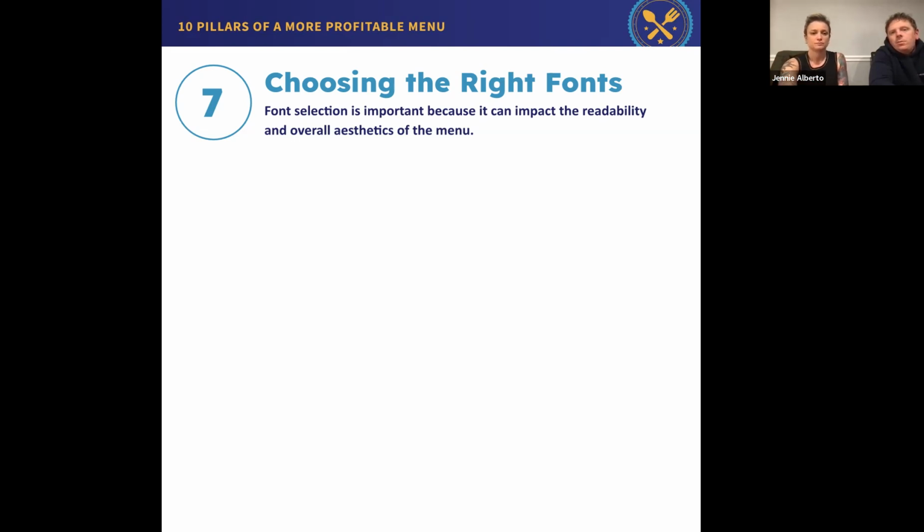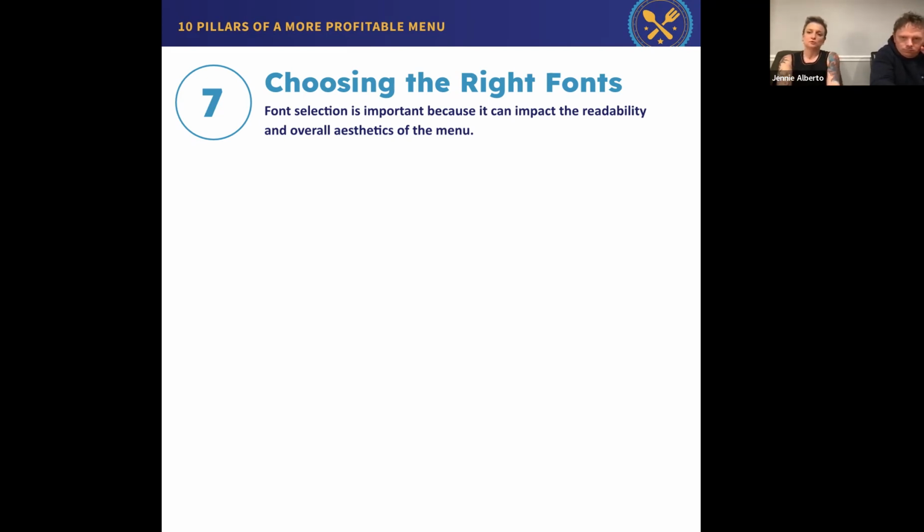Yeah, I think nothing's going to annoy people more than not being able to read the menu, especially people with bad eyesight. They're not going to be able to see. And I've been at restaurants that are low lit, and people pick up their phone and have the flashlight on the menu, and they're not having a great experience if they have to do that. Right. Yeah, it needs to be readable.